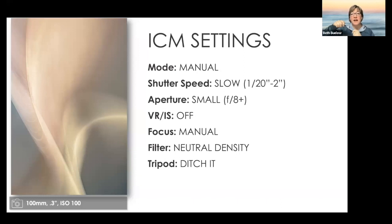And you'll watch some ICM photographers. There's one on YouTube, I believe his name is Andrew Gray, and if anybody knows, you can chime in. He's over in the UK, and you'll watch him in his video out in the field, and he literally will start with his camera down at hip level, and he'll swing it up, and he'll just keep doing this. A tripod would never work for that, and you would think, how does he get anything with that? But somehow it comes together in a really compelling image.